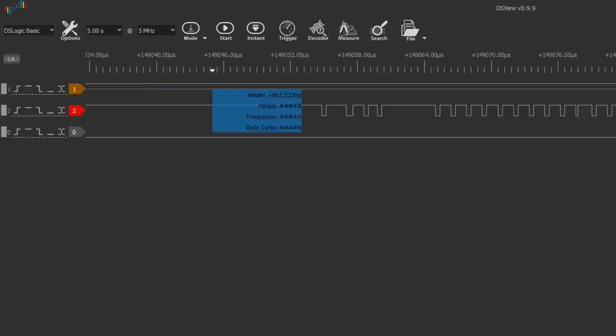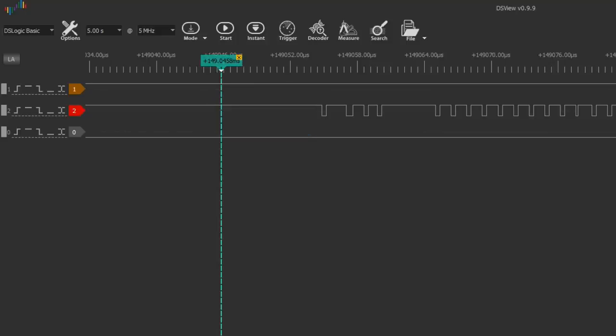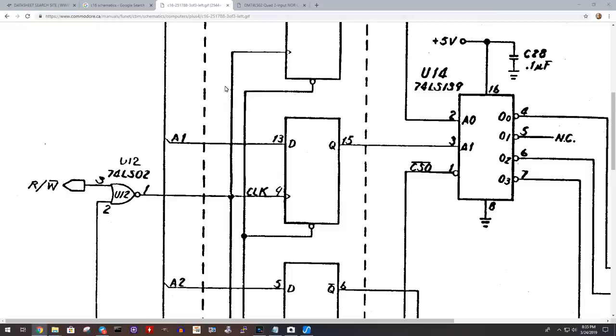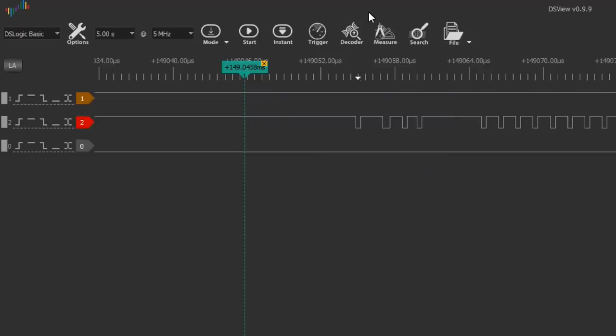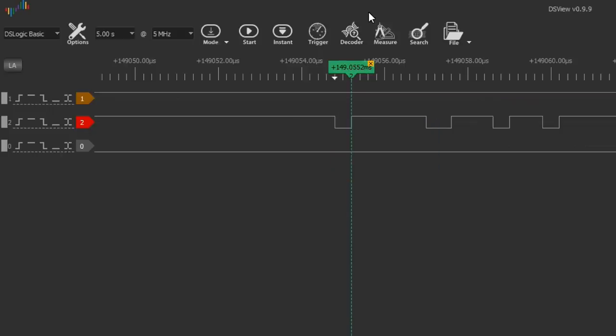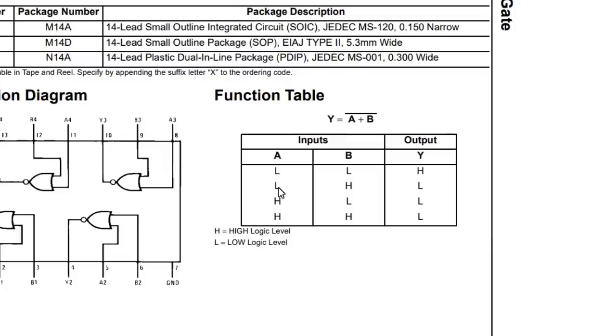So if you look right here at this spot, this line here, we've got 2 high inputs and we've got a low output, which is correct, right? If we look at our truth table, which is right here, we get 2 highs and we get a low, correct. Now over here though, I'm not sure how to mark this. Oh, there we go. If I zoom in, you can see that the input there is going low. So at that exact moment, between these two markers, we have a low and we have a high. And we look at our truth table, a low and a high, oh, it's still a low.